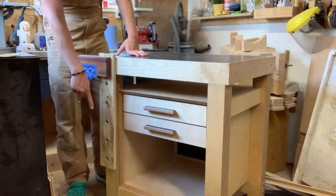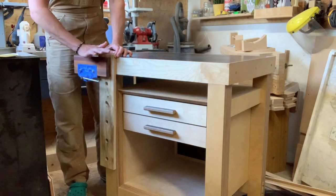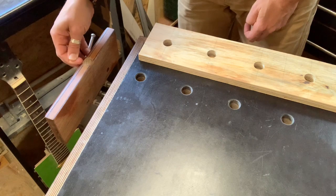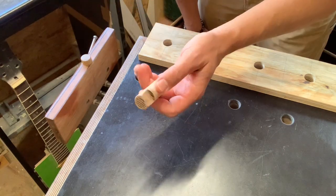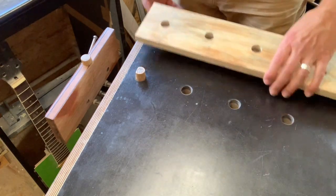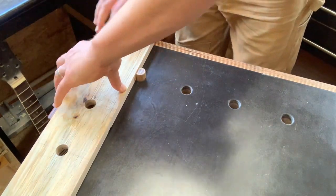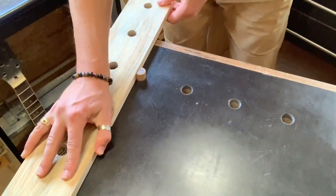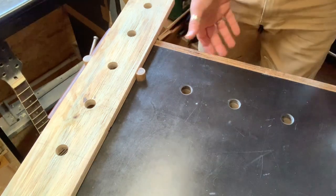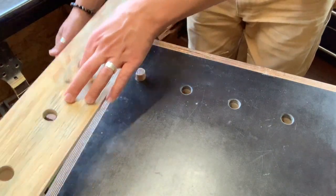I can do that, and if I had a couple of dog holes and perhaps a hold, or even just a clamp on the leg, then I've got a really nice sturdy hold and I can work on end grain there. So this little dog, it hides away in there. It's got a little fingernail hook that I can lift it up with. This is just an off cut from a piece of oak dowel. And then it sits. And now I can clamp up to that. It's not going anywhere. Perfect. I intend to have a vise on this face here at some point, but for now it's a work in progress, and when budget allows, basically, is how this is going to go.